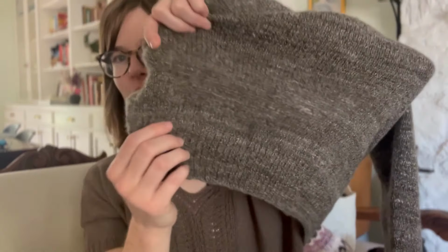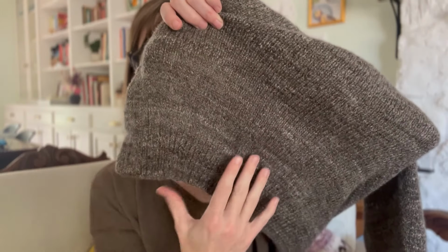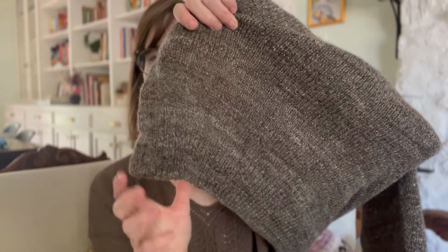So that was great. So I pulled that out, and I said, okay, while I'm at it, are there any other changes you would make? After enough questions, I came to find out, okay, if I'm at it anyway, let's just make it a little bit longer, like an inch or so, and we'll just make it spot on. And so I lengthened the body a little bit, and I put extra length in the stockinette part. I redid the ribbing, bound off, and then I did the button band again.